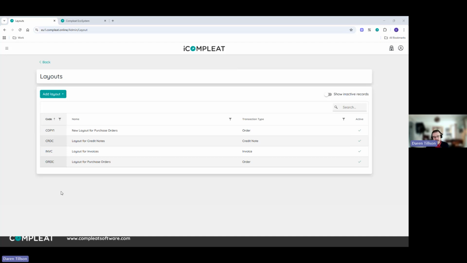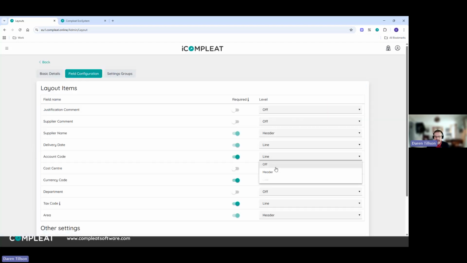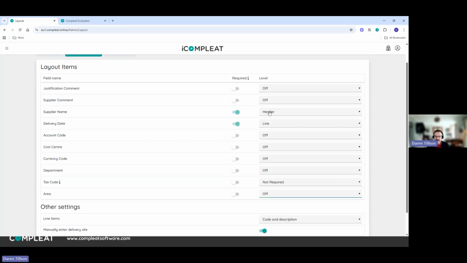Another question that gets asked is, when it comes to the actual data fields themselves, do you need to have all the data captured? That's really down to the customer themselves and their needs. What we sometimes have on the purchase order layout, to help the users with creating a purchase order, is all of the data items stripped out. So it is literally just asking who the supplier is, what is it that you're ordering, and how much is it. The user doesn't have to do any coding whatsoever. That speeds up entry, makes sure that there is no incorrect coding, and there's no need for any security groups.